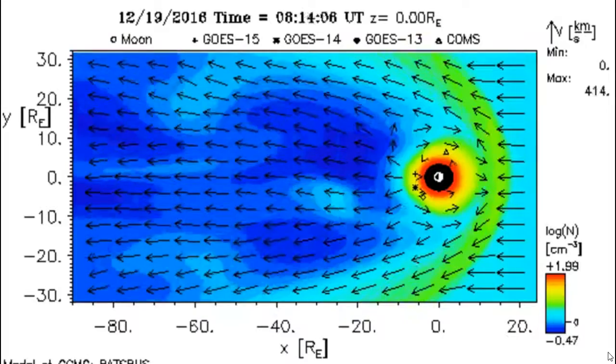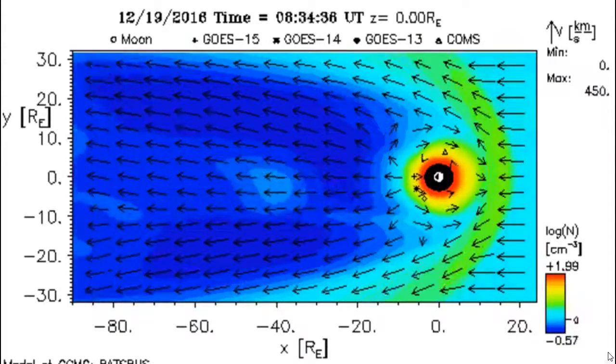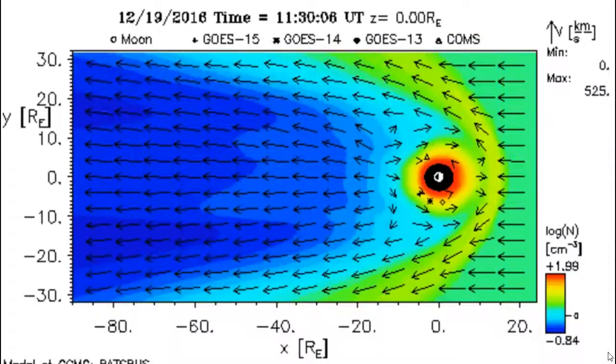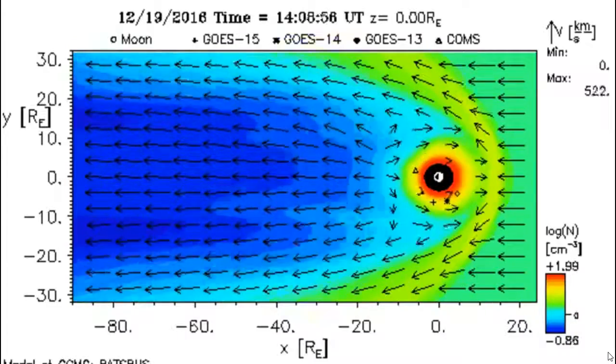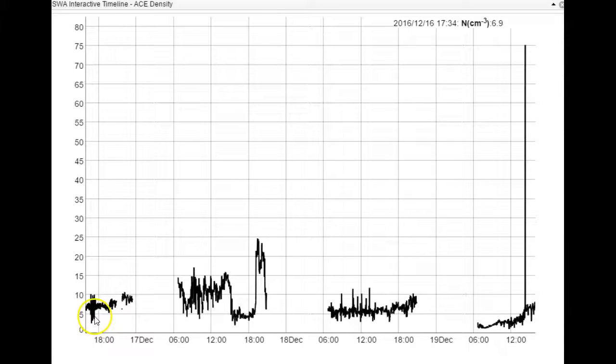Again, this did not come from the sun, I don't think. 0821, look at that cloud. That's proton. This is a proton event that swept all the way around our planet. You can see it here, but it was not from behind us. Remember in the video last night, I think it was, guys, I talked about this in October. As we look at this ACE density timeline, guys, look right here as we go into the 19th. Right there, that spike. That's what wrapped around our planet.